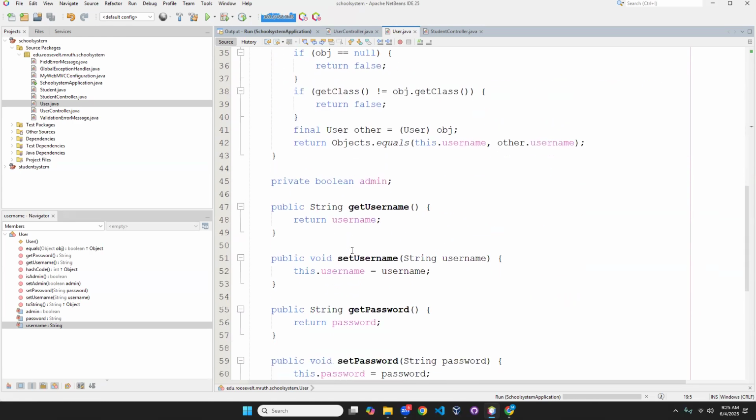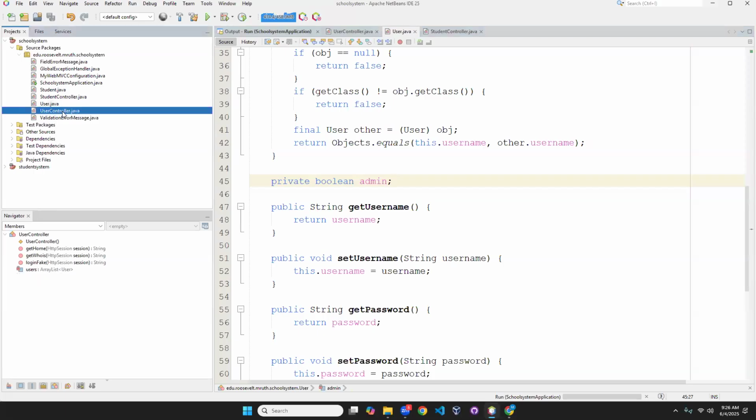We can also determine their authorization based on the admin. But you go, wait a second. Even if they're not admin, they still only get to look at their thing. Yes, because that's application controlled. Authentication and authorization are always application controlled. But that's going to be the basic premise of what we're going to do.